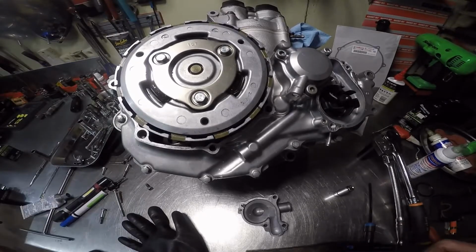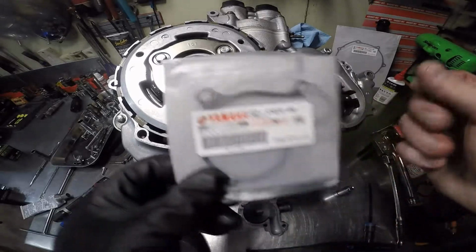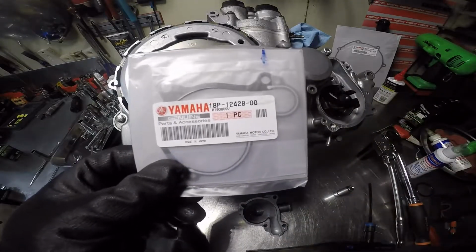Now, next is the water pump cover gasket.